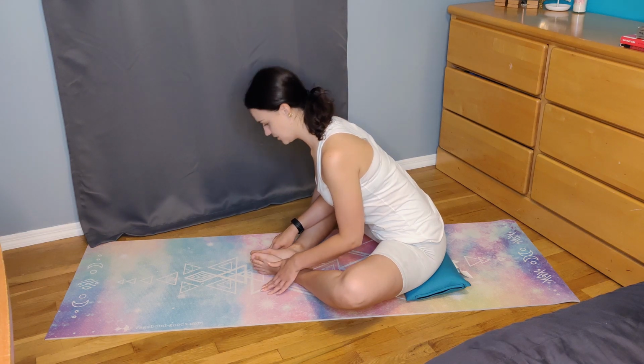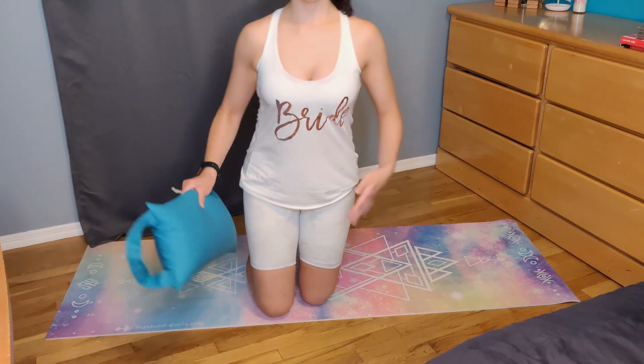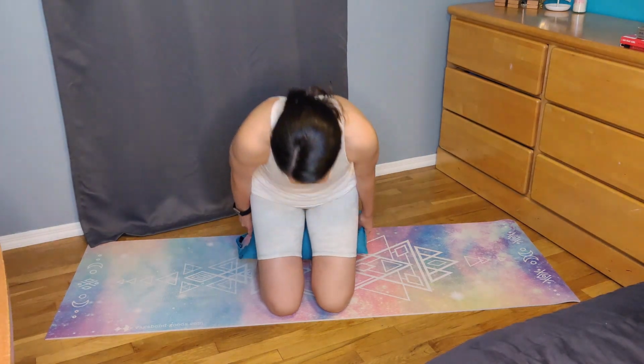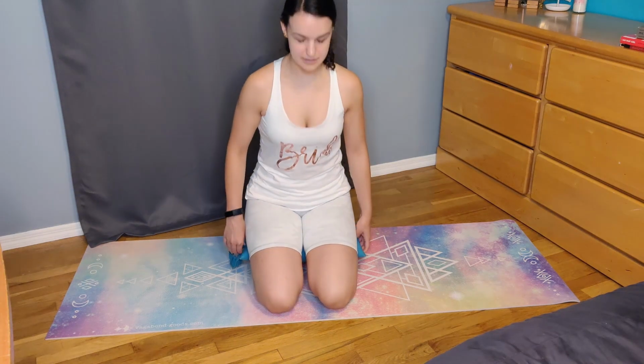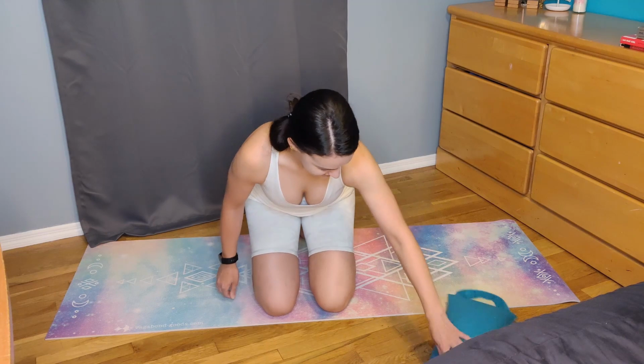All right, and help yourself back up to a seated position. So now you can either sit on the cushion like this. It gives you a little bit more comfort, so you're not just sitting straight on your ankles and your feet, because I know that can be a little uncomfortable sometimes. Or if you're comfortable like this, that's fine.